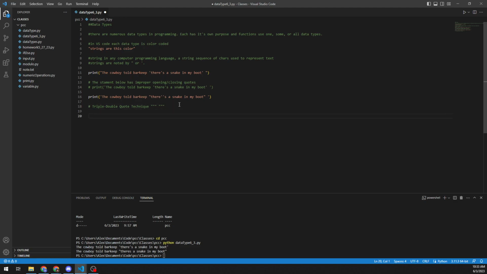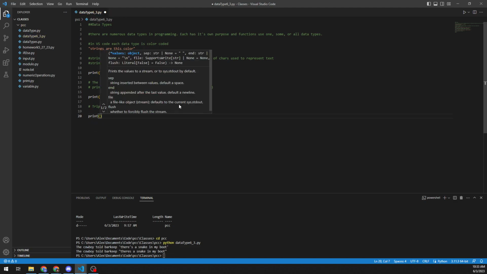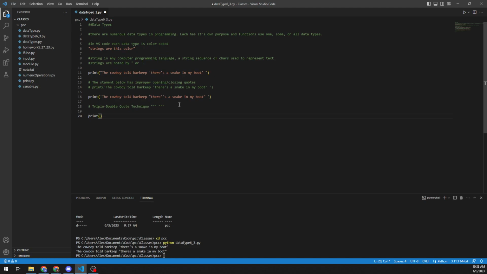So it sounds really stupid, but it's incredibly powerful in Python. All right, so let's try that. So let's do triple. So we do 3 double quotes, give it a space, 3 more double quotes. And VS Code is going to try to fill it in and do all that stuff, just kind of force it into this pattern for now.